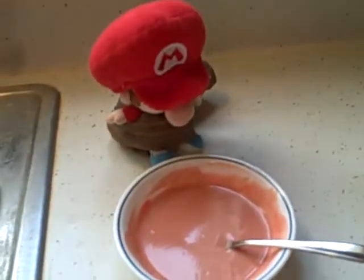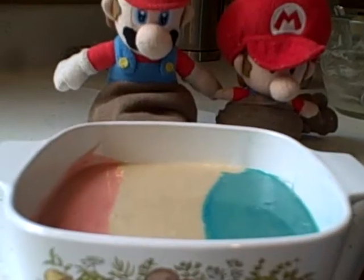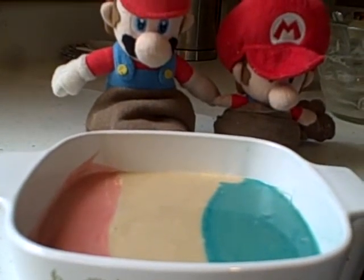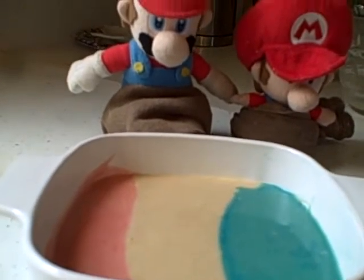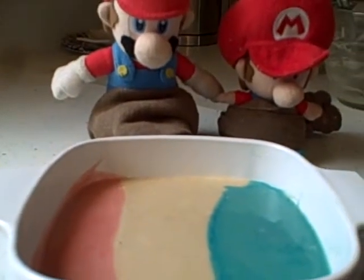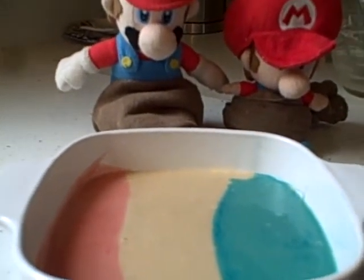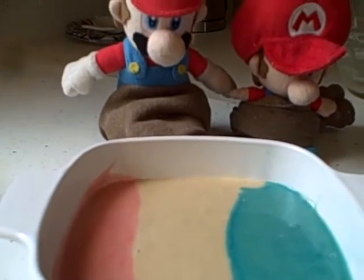We better put it in the pan now. Okay, guys. We have finished making the cake's batter, and now we're going to put it in the oven. We put it in the pan in red, white, and blue. Yeah. The colors for 4th of July. And also for us, Daddy, you and me. Yeah, that's why it's called a 4th of July cake. Woohoo! Or the Super Mario cake.